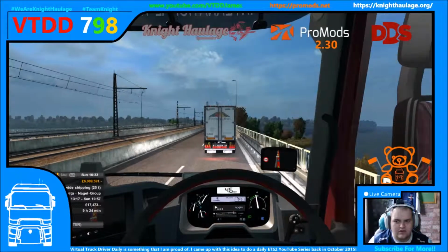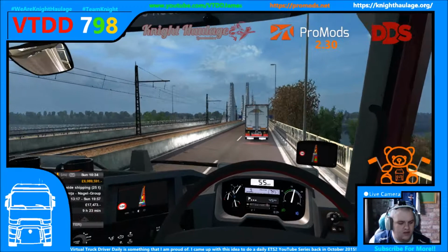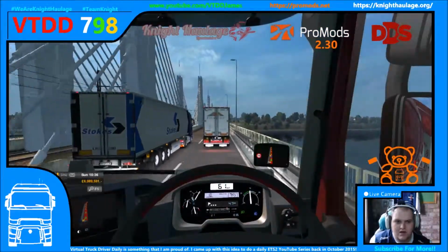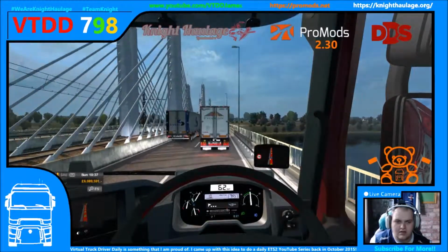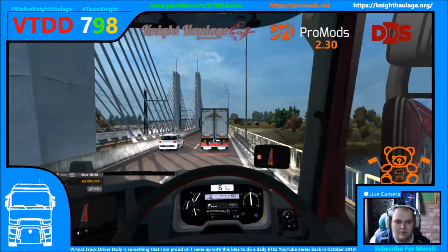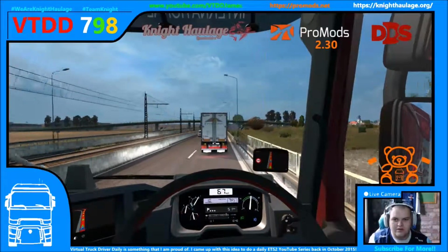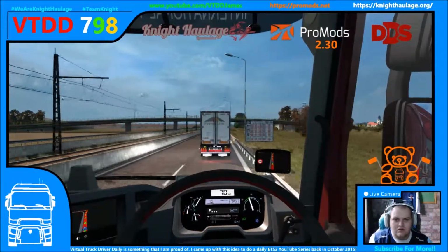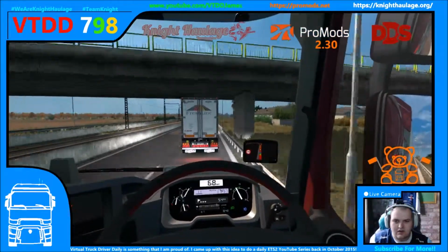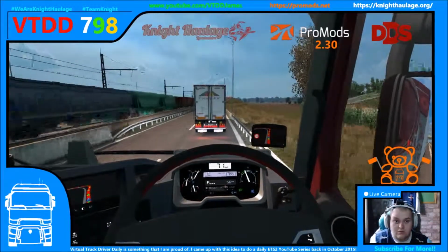I think we're both going to the same place because we've both got Freshlink traders on, but I need to get there quickish because this is a needed delivery apparently, and it's the Romanian border. It's 371 kilometers, so it's a good 1-day trip. The reason I'm not as fluid with this load as normally is because I set this up 2 days ago to drive and then got called away to do something. So it's 2 days later for me, which is why I don't know that much about where we're going off by.